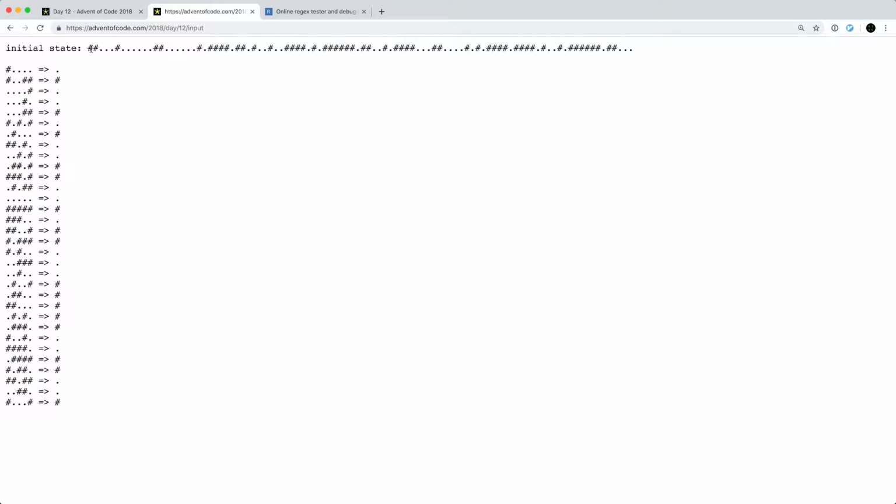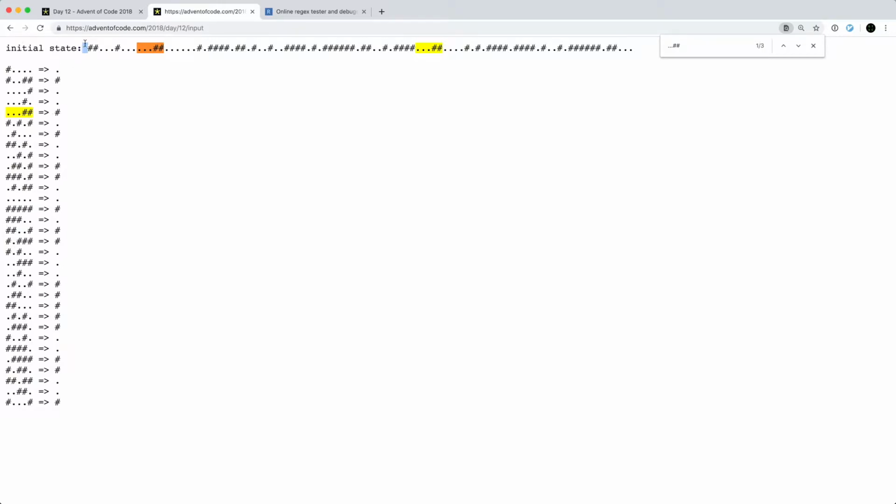There's another edge case though for the pots on the end that aren't in the initial state, or aren't in the current state, that aren't even described. So a pot here, a -1 pot, would have a configuration of dot, dot, dot, pound, pound. So we're looking at the pot that would be here, the -1 pot, and we're implying that the two pots to the left are also dots, and these two pots, the 0 and the 1 pot, are potted with plants.